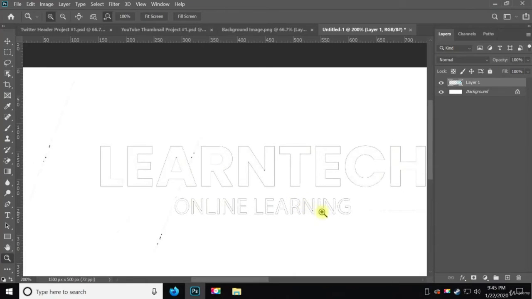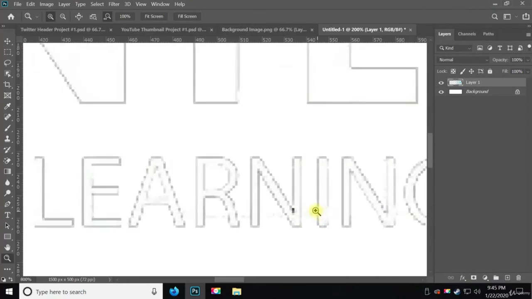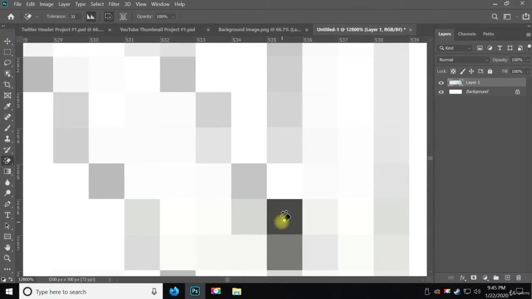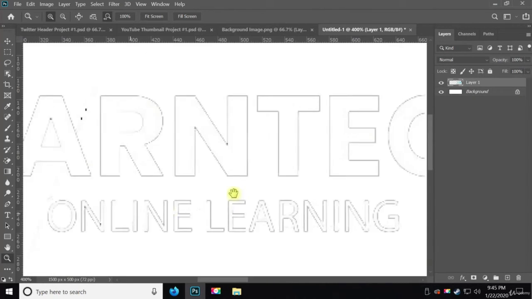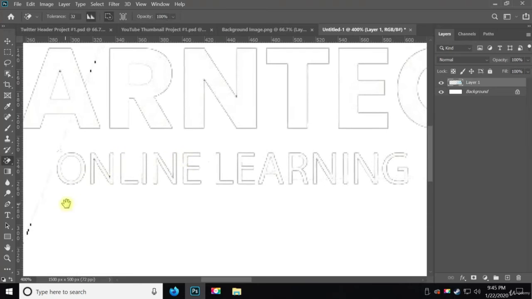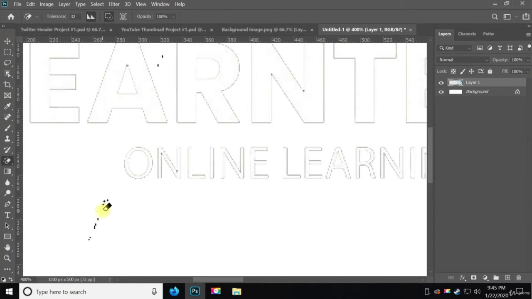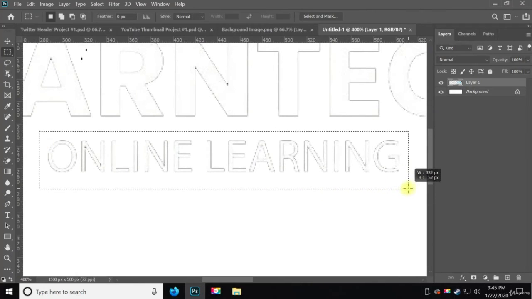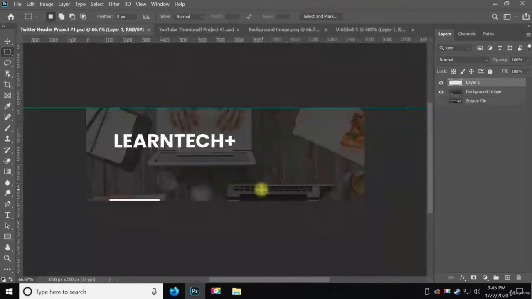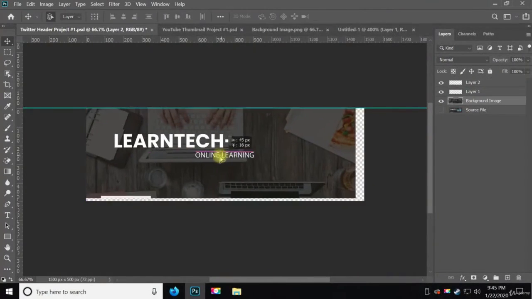Now I see a little dark, I see a little black right here. Okay, so I'm going to do that right there. That'll clean it up nicely. And then what we're going to do is we're going to erase this right there. Beautiful. Okay. Now what I want you to do is hit M with the marquee tool again. We're going to highlight online learning. I'm going to hit Control C. We're going to go to Twitter header, Control V, and then bring that over.